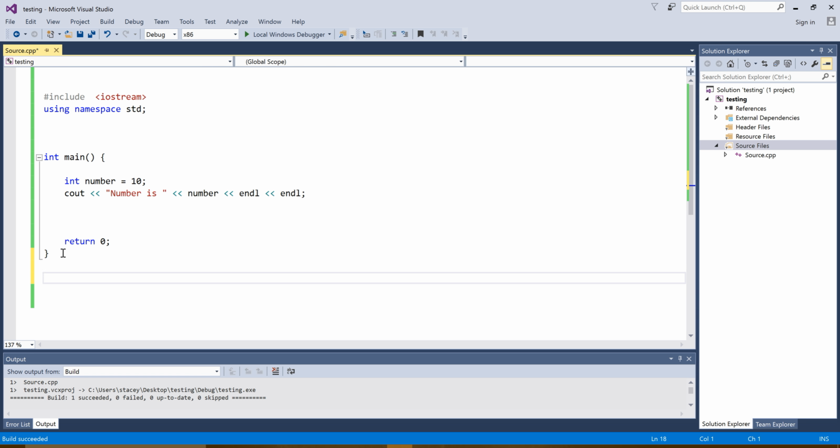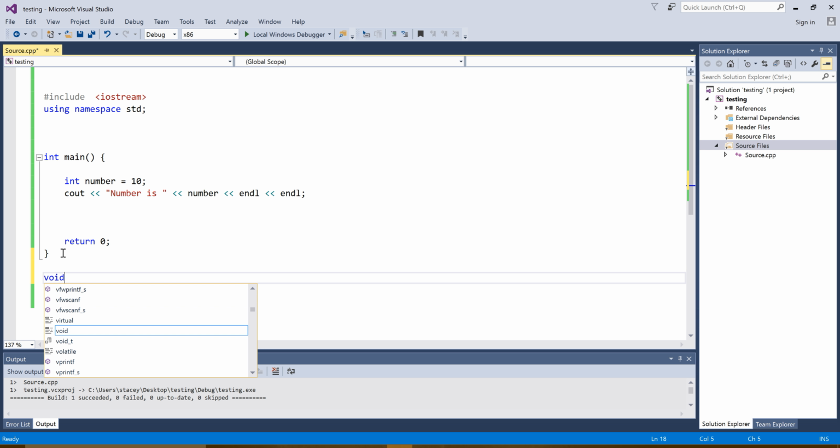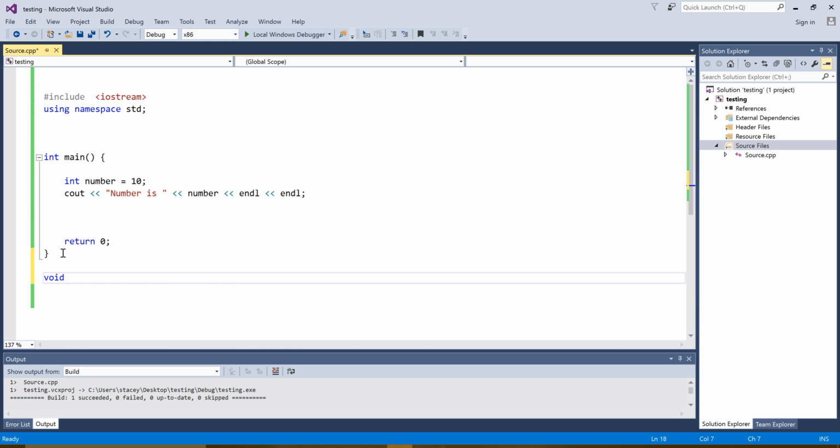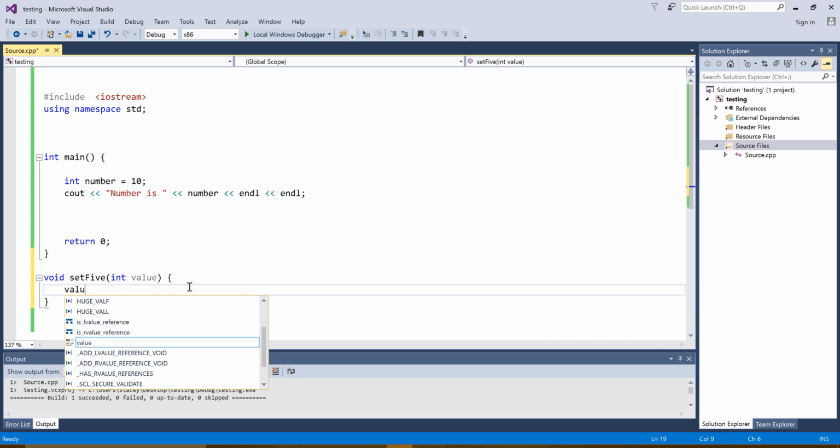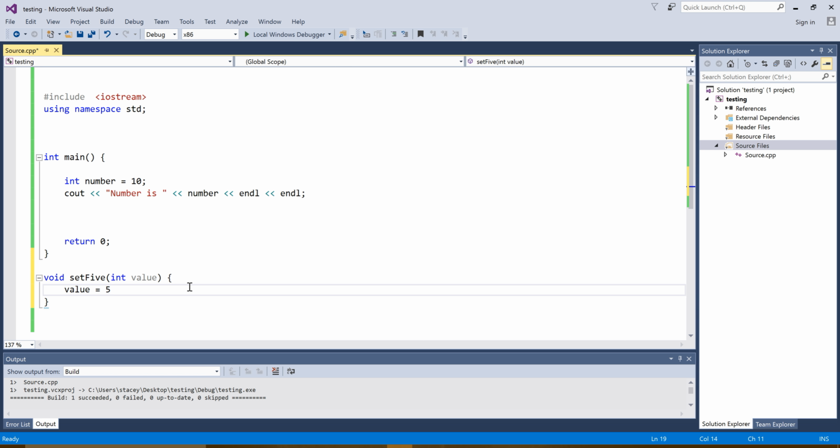Okay, so I'm going to declare my function down here, define my function down here. My function is not going to return anything, so I start with void as the return type. I'm going to name my function set5, so that's what follows. And then my parameter list, well, this function's going to take one integer parameter. So I'm going to declare one integer parameter, okay? And again, that just means that when this function is called, it is expected that one integer will be passed, will be provided in the function call. And what I want this function to do is take what was passed and assign a 5 to it. Okay, so that's really all I have to do here.